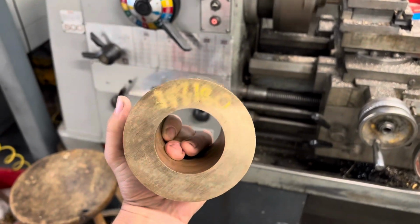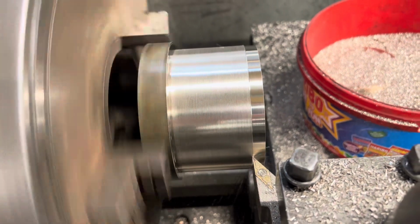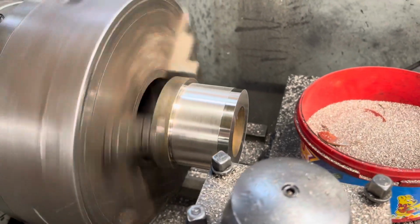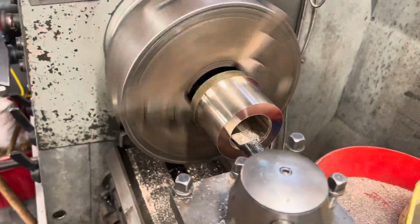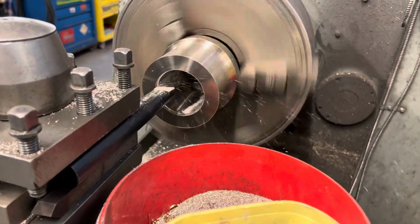This is the raw lump of new bronze that we're using to machine the bushes from, and here's a little clip of machining those bushes. This is machining the outer size and in a second boring the internal. These lumps of bronze, that one alone that you just saw was £80 plus VAT, so it's really quite expensive to buy the raw metal before you get into any of the actual machining processes these days.